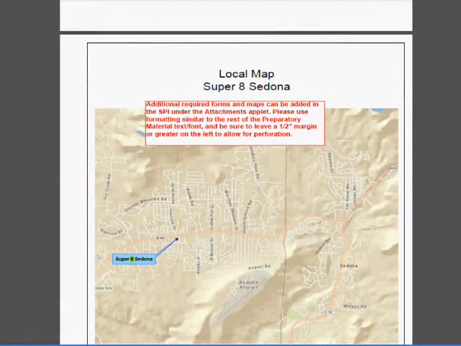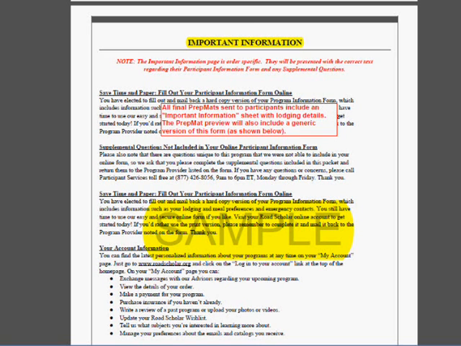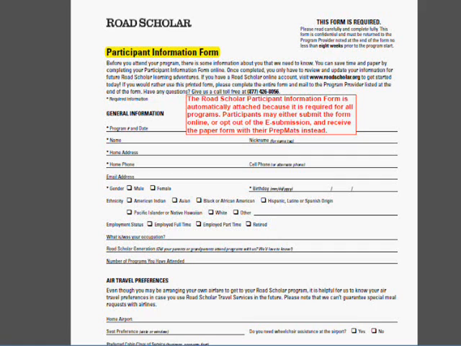If you have any attachments from your SPY Master that are marked as a form, they will appear next, before the standard forms that we include, the Participant Information Form and the Independent Travel Information Form for those making their own flight arrangements. There needs to be a half inch of space to allow for the perforation of any attachments. Font and formatting should be similar to subsequent Rhodes Scholar forms, and all forms should also read top to bottom, not left to right. Right before the Participant Information Form is a generic version of the 2-page Important Information sheet that will confirm the participant's order and lodging details.